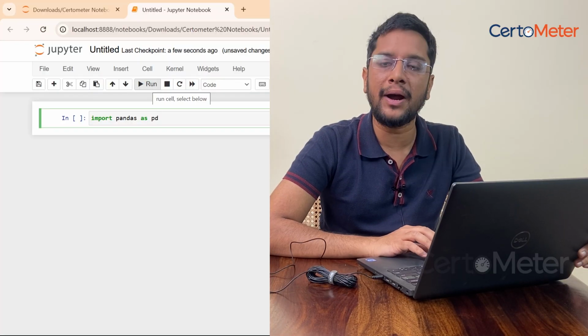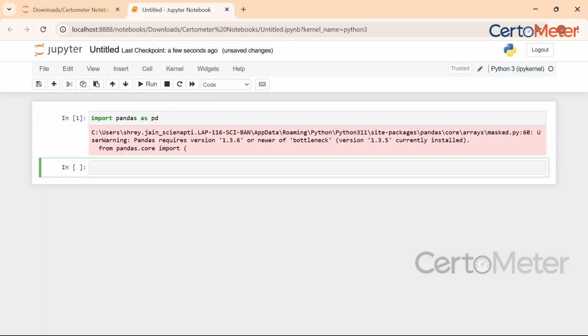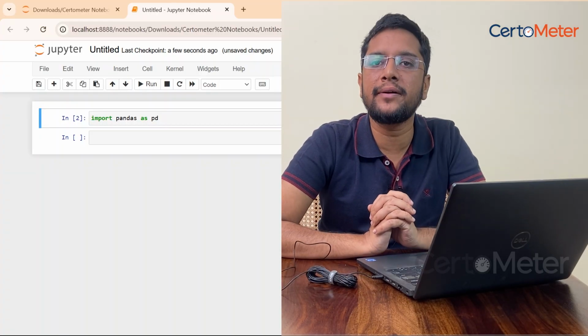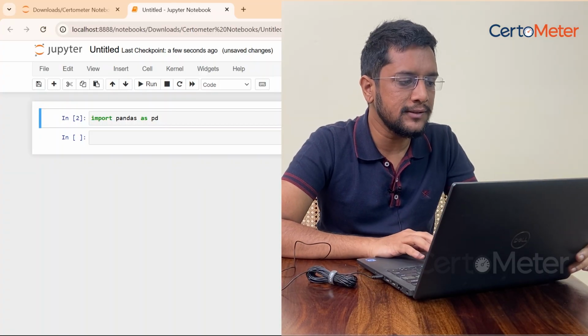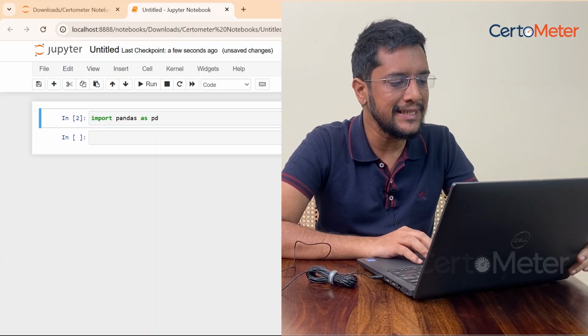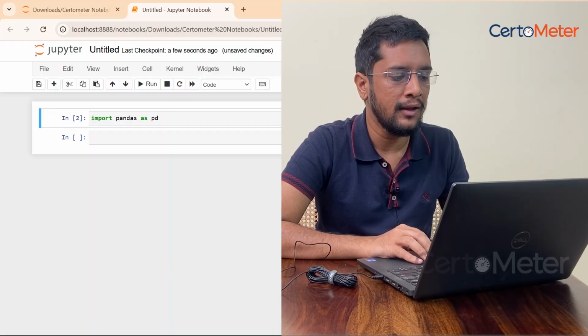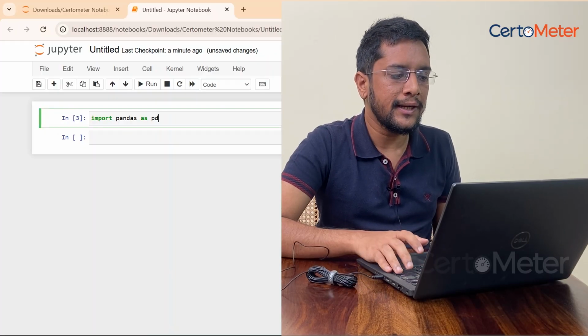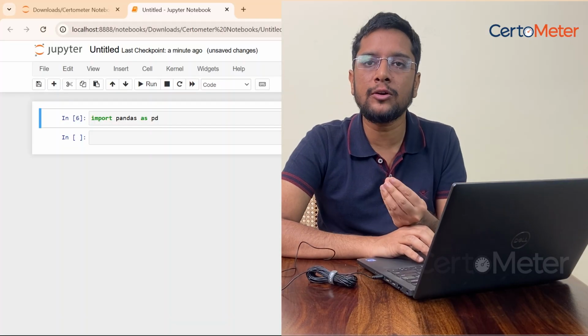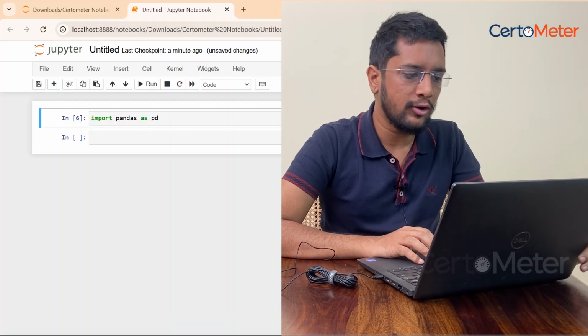Now if I have to execute a code, I have two ways to do it. Either I can click on this run command and you can see the code is run, or I can also press Ctrl and Enter. This will also run a particular cell. If the cell turns blue, that means the code has run successfully. Also, you will see a number in front of this cell. If I run this code again, the number will keep on increasing. So this is how you write a code and execute a particular line of code.